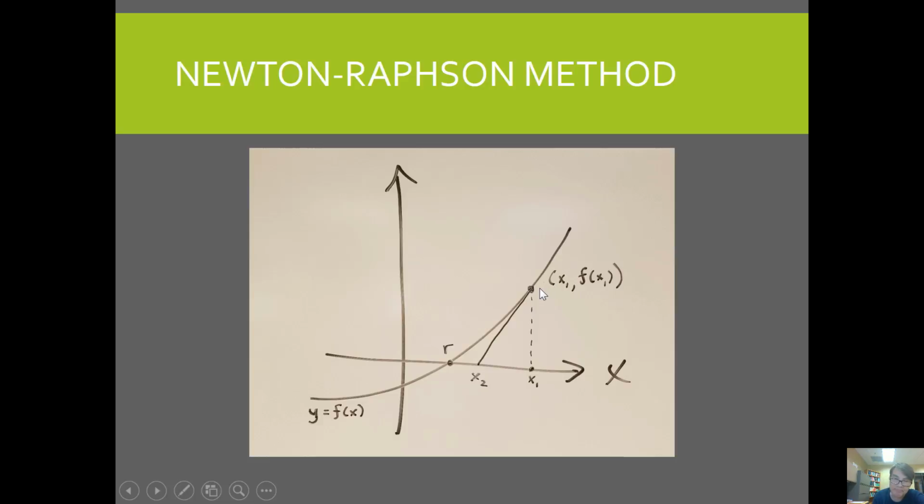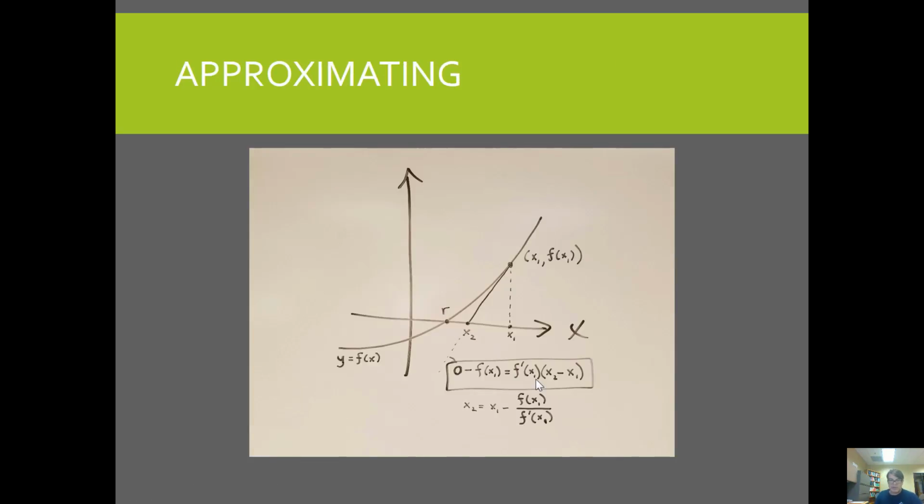Yay! Now, here's what Newton noticed, being the genius that he was. The tangent, and that may not be perfectly drawn, but you get the point, the tangent to that point hits the x axis at x2. Now, r is what we're looking for. r is a solution for x. r is a value of x, right? And so at the x-intercept, you can see that x2, where the tangent hits, is closer than x1.